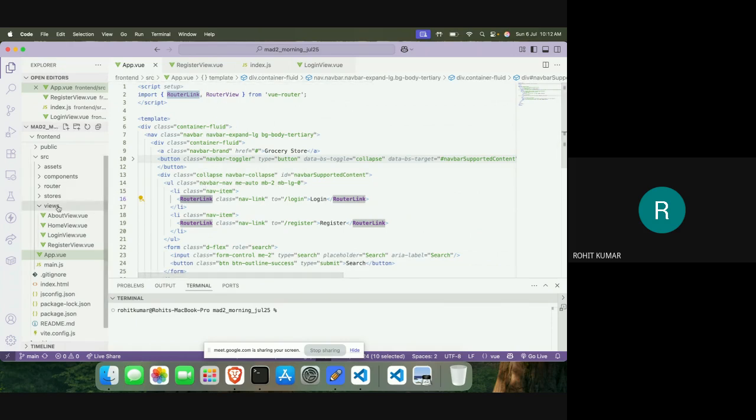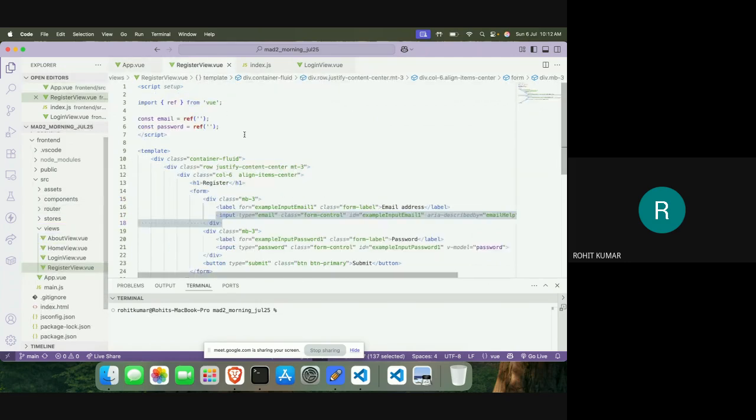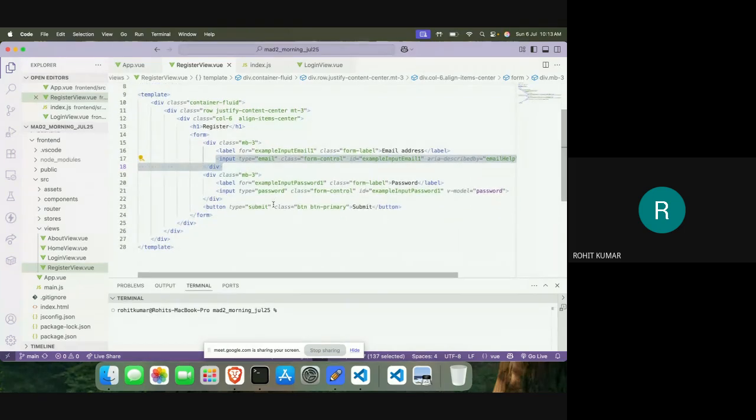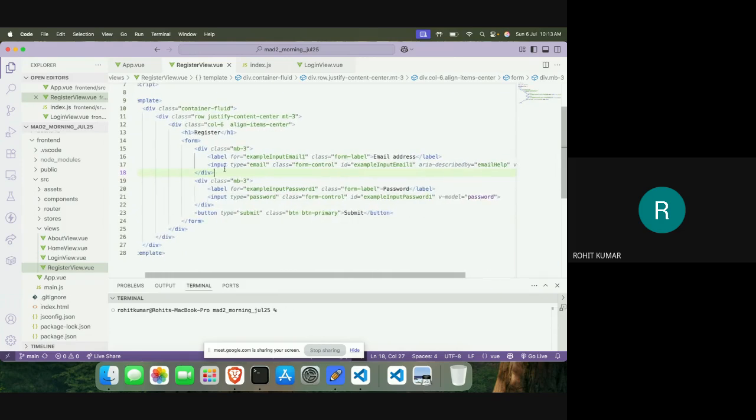Now, let's first start working with the register.view, where I want to create my user. There are a few things I want to focus on first. I want to perform some sort of validation before sending the request back to the backend. I want to perform some data validation in the front end itself. In the models we have created, we just had two input boxes, storing only the email and password. But for your use case, you might be storing multiple pieces of information, so it is good to have a check on that.